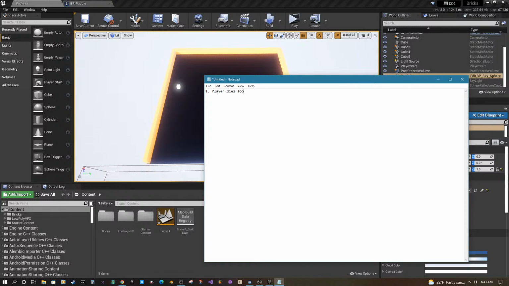player dies loop, right? So lose a life, kind of reset, really just reset the ball, right? And then lose all life, game over screen, and start screen, or continue or something. Which means maybe we shouldn't actually number these. Which means we need a start screen and a game over screen.